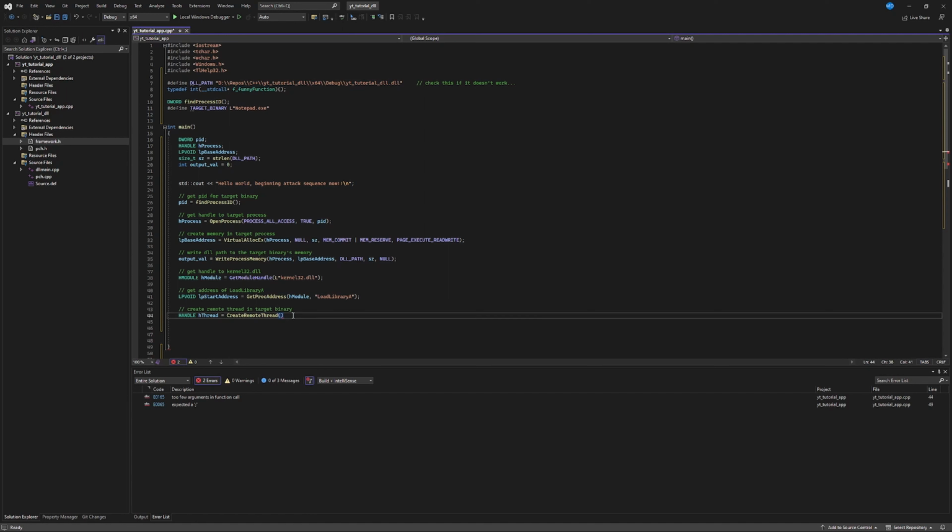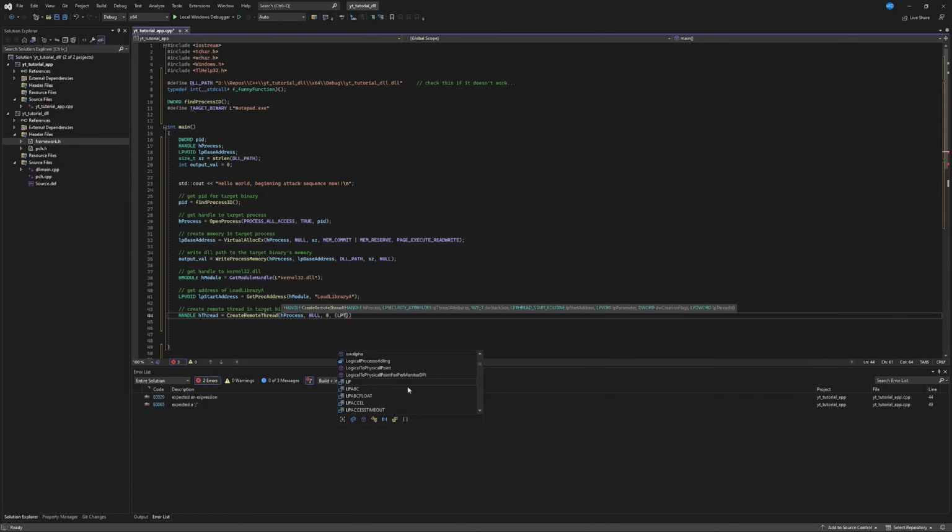So in our CreateRemoteThread, again, hProcess is the first thing that we need to pass it. Again, null there, 0. So our lpStartAddress is an LPVOID, so we need to actually cast it to an LPTHREAD_START_ROUTINE.